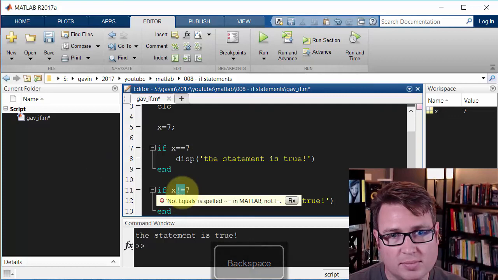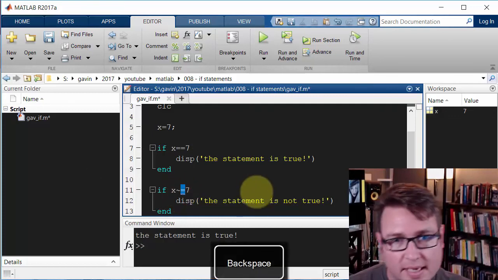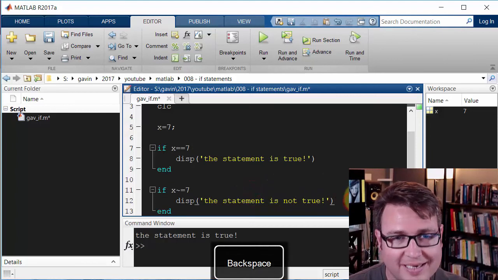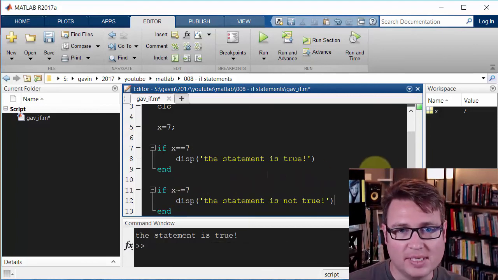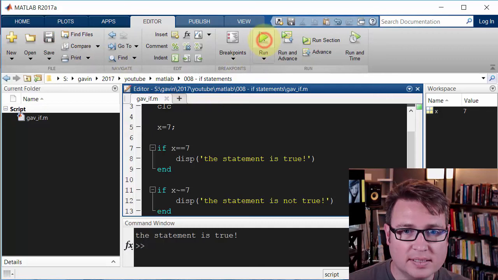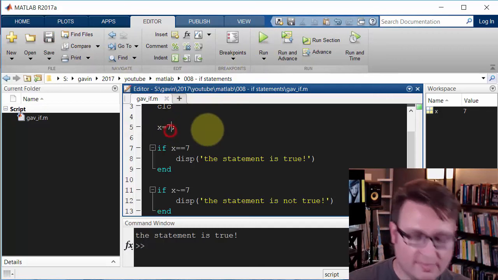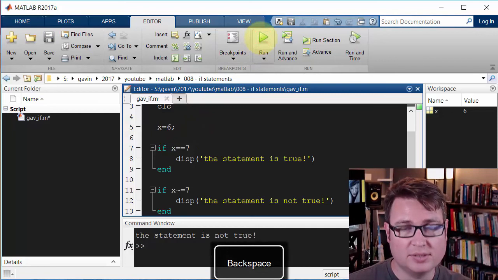Okay, there's a couple different ways. Actually, we want to do it like that. Sorry, wrong language. So it's tilde equals is not equals in MATLAB. And if I save this again and run it, the statement is true. If I make x equal to 6, the statement is not true.